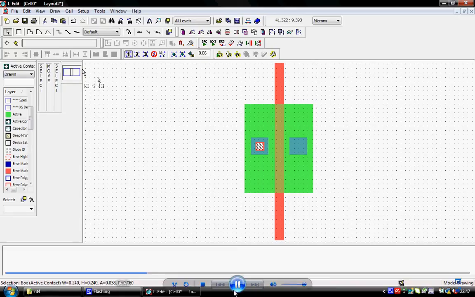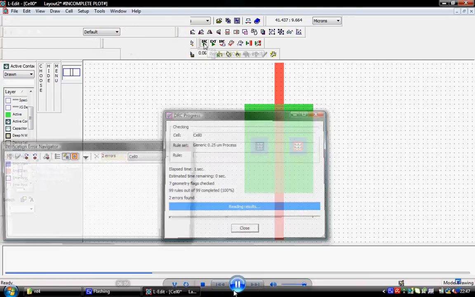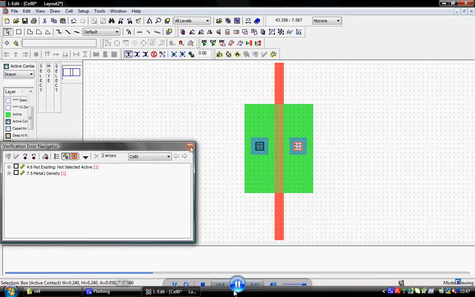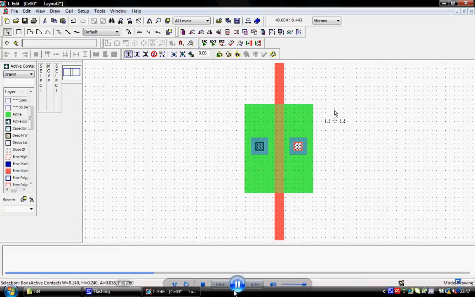Now copy the active layer and paste it on the other metal layer. Perform DRC to check. So these two errors can be neglected because the MOSFET select layers have not been added.